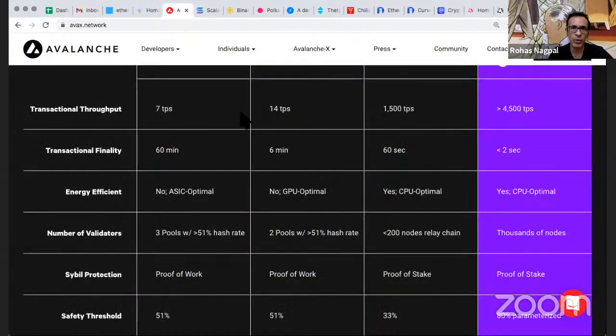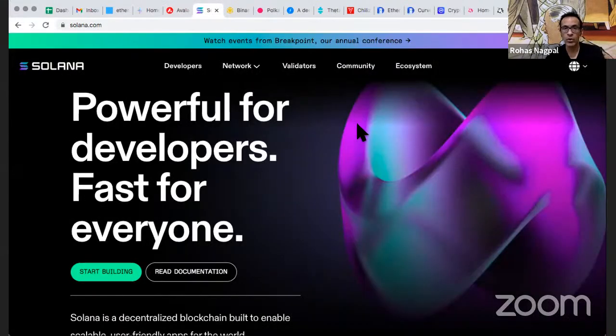So for example, if you look at Avalanche, I think it's the number 4 ranked DeFi platform, and it's doing pretty well. Avalanche allows us to spin up our own public and private blockchain in a much simpler fashion. We won't be able to do that in Ethereum. In Ethereum, we will have to download the code and run it separately, whereas Avalanche will give you the facility out of the box to run your own private and public blockchain. But a Solana won't do that.